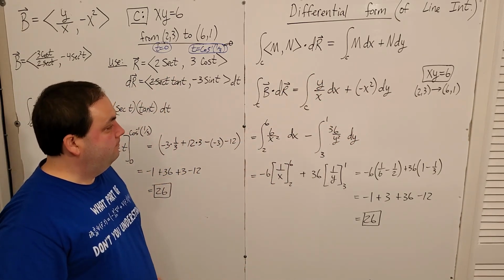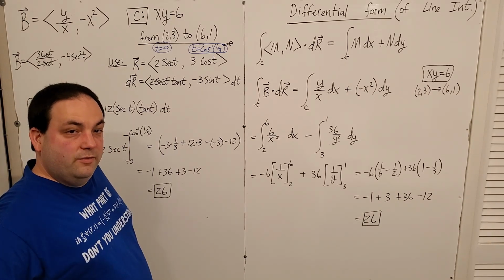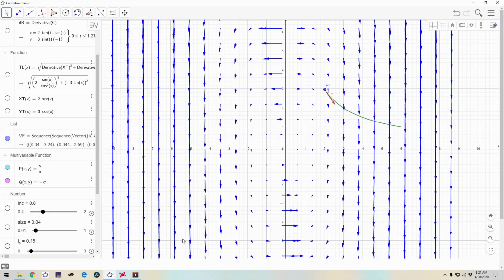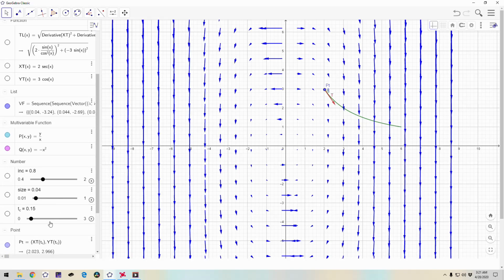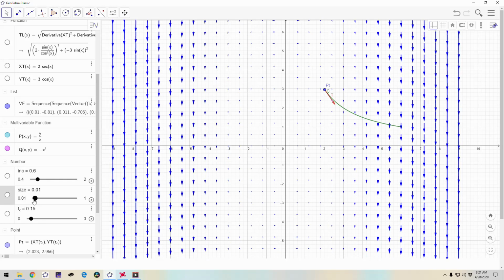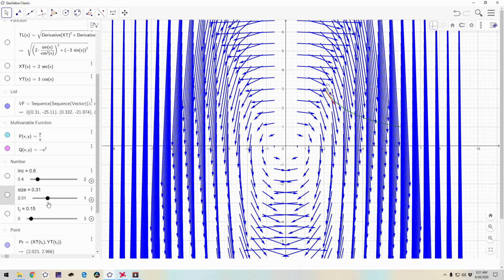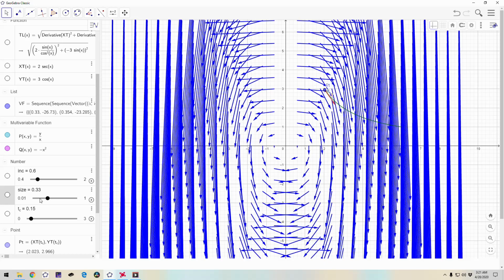Okay? Well, I hope this helps you understand line integrals on your endeavor for vector calculus. So here's a quick look at that one that we just calculated the two different ways. Let's get it to where we can see it pretty well. That's not too bad. The size is kind of large there, but let's see what happens when we get really big. You can see them start to separate out there.